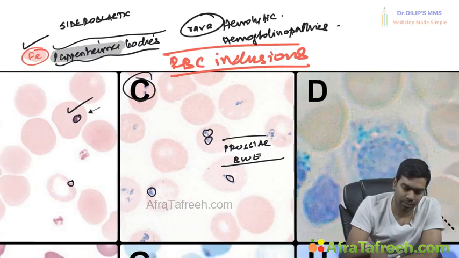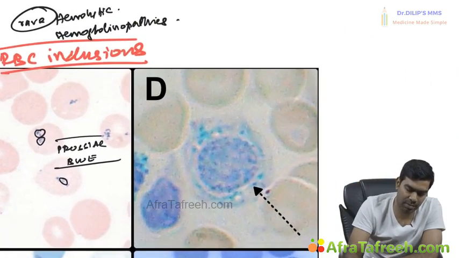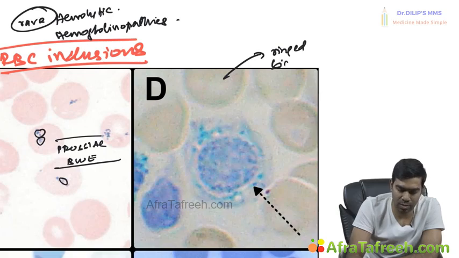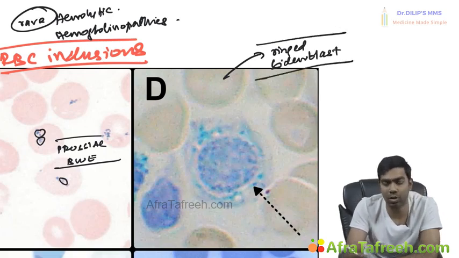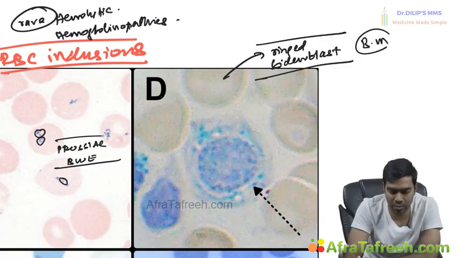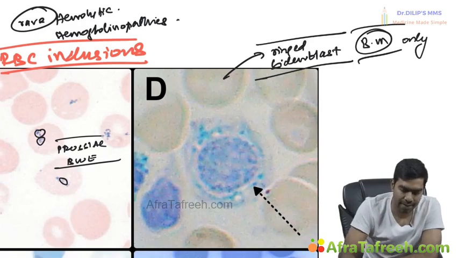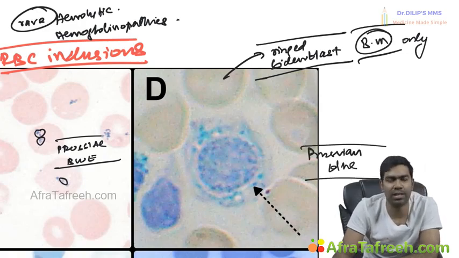Possible. And this is an example of a ringed sideroblast. Remember, out of all the inclusion bodies I have told you, the ringed sideroblast is the only inclusion body that cannot be seen in the peripheral smear, because it can be seen in the bone marrow only. You can see this is a Prussian blue stain again. You can imagine this as a Pappenheimer equivalent in the bone marrow, but still it's not exact.